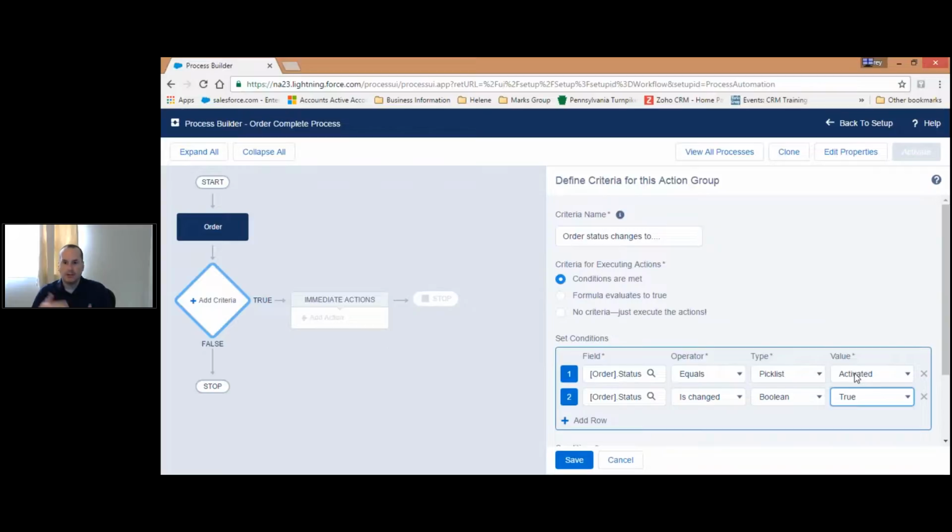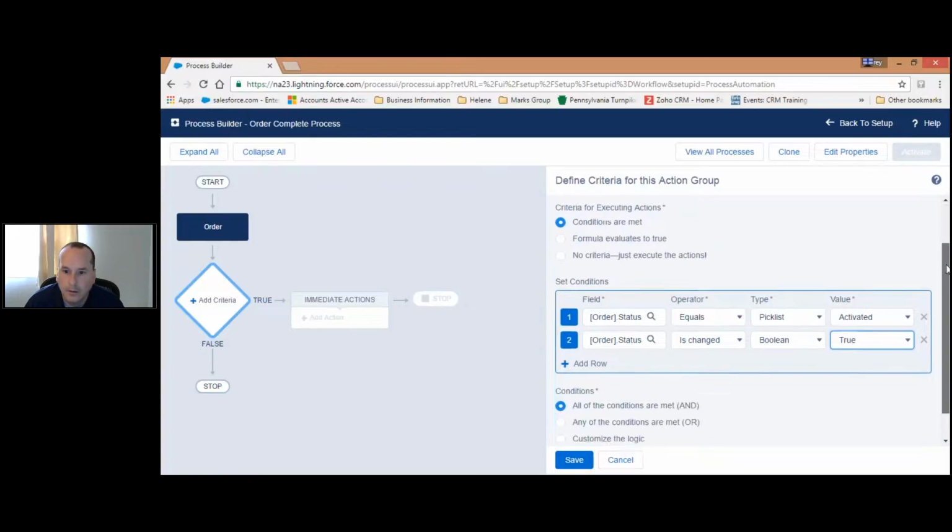If it's activated and stays activated, but we change something else throughout, this could fire. So therefore, I'm putting in that status is changed equals true, and so the status is changed, and now it equals activated.